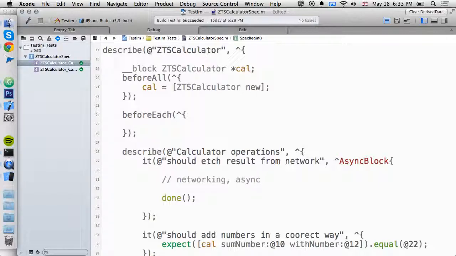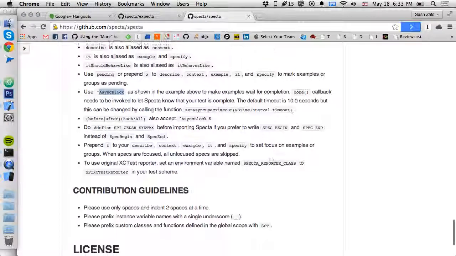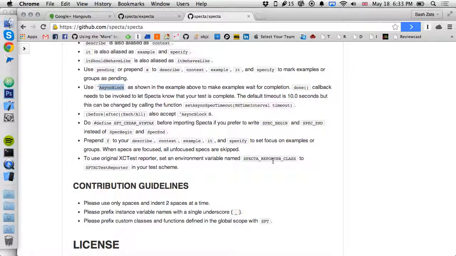So that signals to the Spectre that your test is done, and by now it should pretty much have some sort of assertion failure, or it will be considered success. So that's a really convenient way to test your asynchronous code. That's pretty much it. It has tons of integration with different projects, so it's modular. The only purpose of Spectre is to provide you infrastructure for the tests. So it doesn't do assertions, it doesn't do mocking, it doesn't do anything.